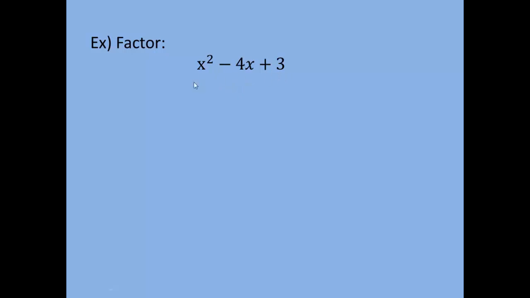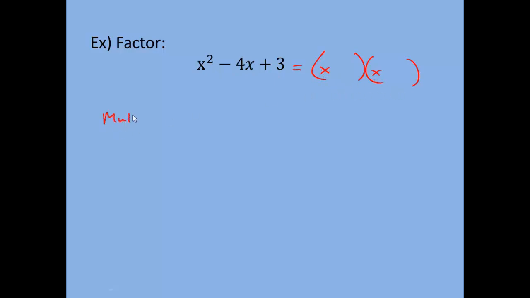We have three terms, and the coefficient in front of x squared, since there's no number in front here, is 1. That tells us that you can right away make two sets of parentheses, and we need x and x here, because think about it, our first step of FOIL, x times x equals the x squared, so you know those are going to be x. It's always based on whatever this is being squared. If that said y squared, you would have y times y here. Since this is x squared, you need x times x. Once we have that, we're going to figure out how to fill in our blanks.